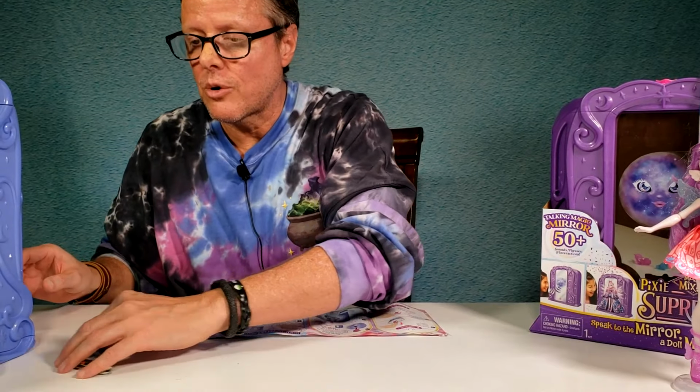Before we go on any further, she's got to have her hairbrush in here. There you go, it's a magical brush too. Her neck does move, yes. And it turns, it's very articulate. And she can bend at the knees, you can see her knees right there. You can bend them, it's like she's actually walking somewhere. But the way it sits, it just looks really good.